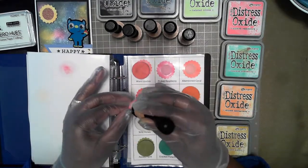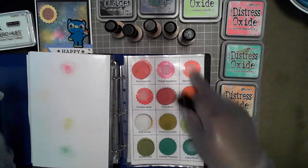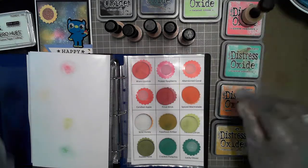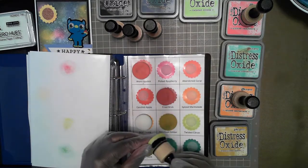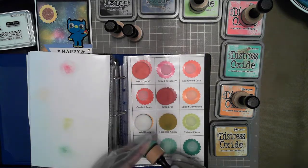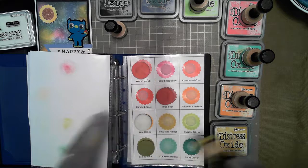So the different blending pads, I have set aside a different spot for it, and I just pop it out of the book when I need it, as you saw me do just now. So I'll just set this up real quick, and the only reason I'm showing you is because I wanted to take the opportunity to talk about it again, because this has really been a huge help for me, and I know that you would find it to be helpful if you tried it yourself.